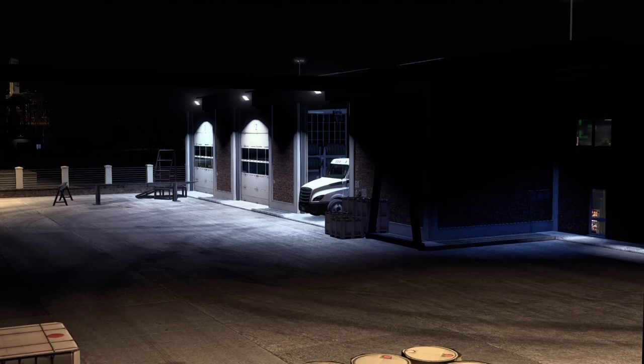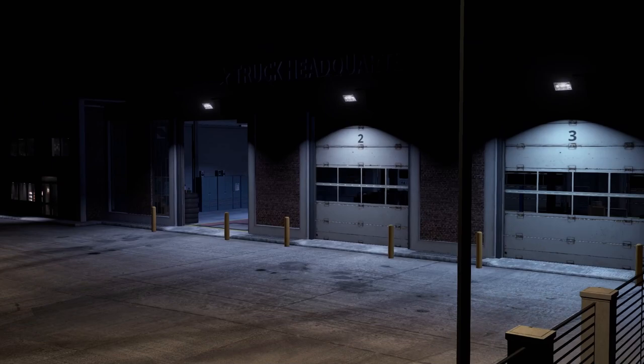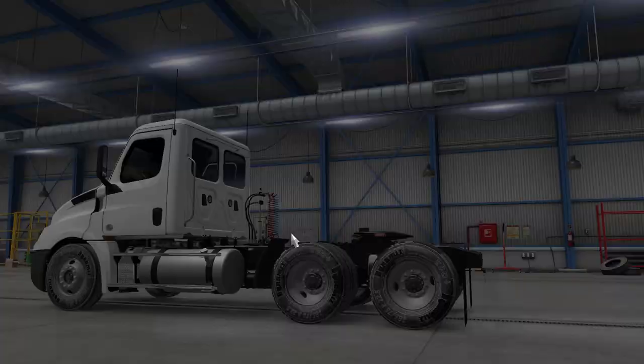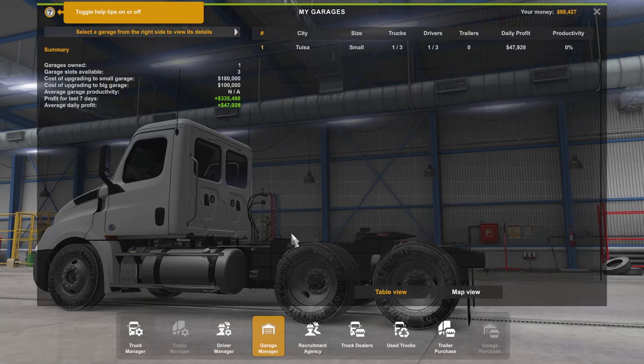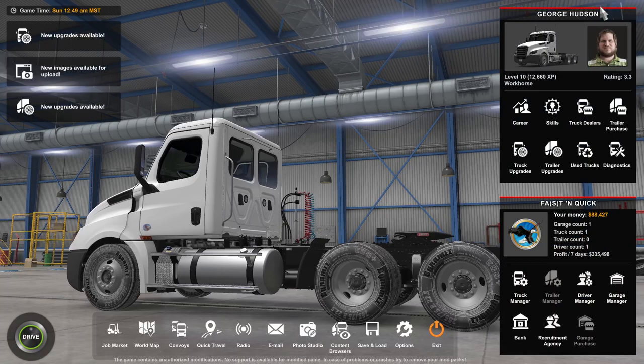There we go, we have a nice garage now. That's what I call a garage. So that's where we will start. Profit in 7 days, 300-ish. We still have 88,000. We don't have a lot of money.